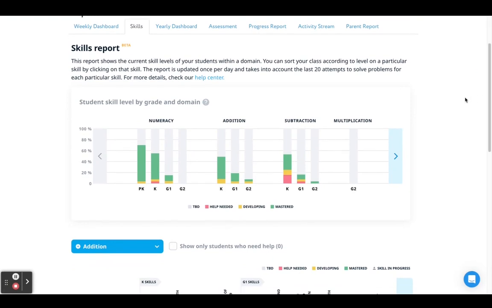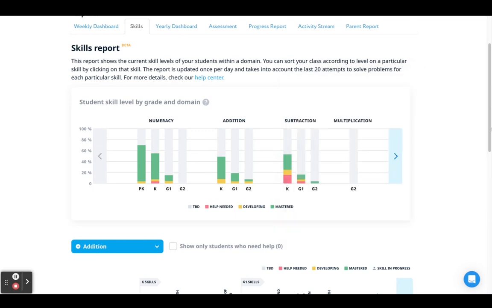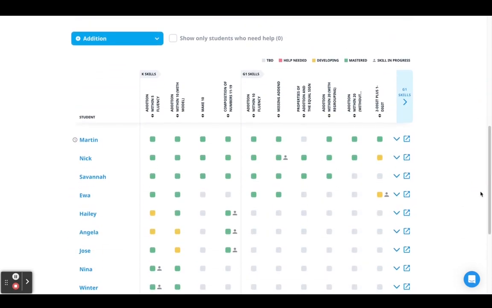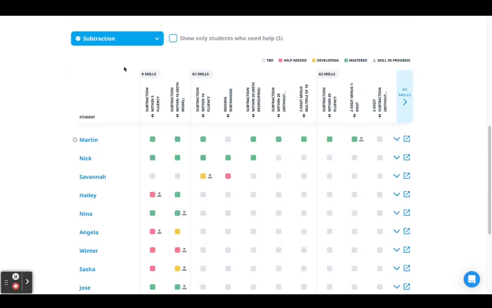I can hover over the bar to see their names or open the subtraction domain in the report below. By clicking on a skill, I can group my students by their level of mastery so that I can see that these students with red and yellow skills can be grouped.